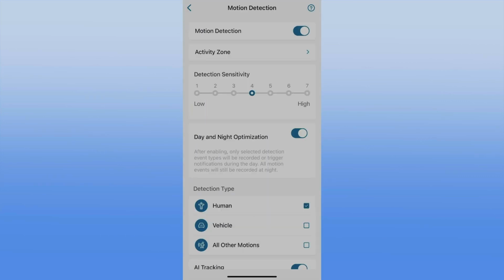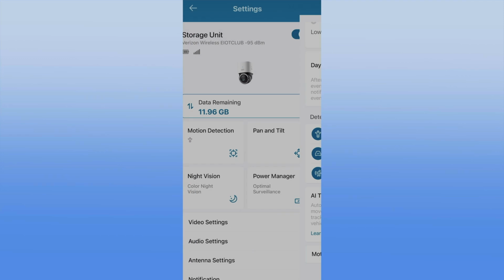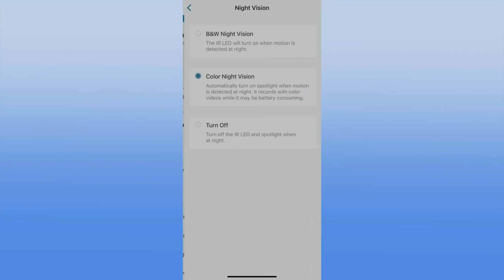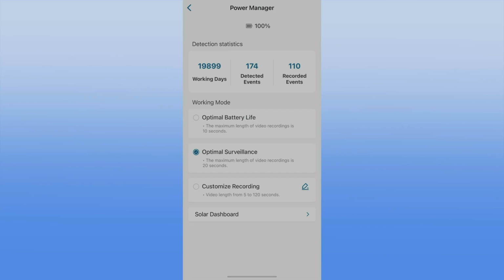Motion detection, you can control that, toggle that on and off. You got your detection sensitivity. Detection type, I've got it set to just humans. You can turn on and off the AI tracking. You can do some presets for your pan tilt here, and you can also calibrate your pan tilt. You can toggle your night vision between black and white, color night vision with the spotlight, or you can turn it off. Power manager, you've got different options here: optimal battery life, optimal surveillance, or customized recording.